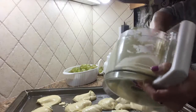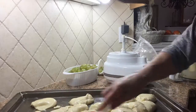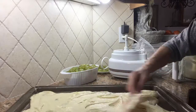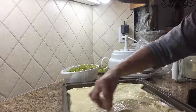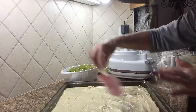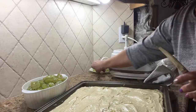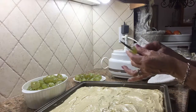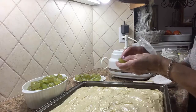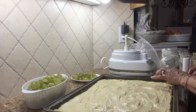It's looking good, so you kind of even it up. Here I have the fresh grapes. What you do is just cut them in half — I already cut some so we don't waste any time. You just cut them in half like that and we're gonna start putting them on the cake.